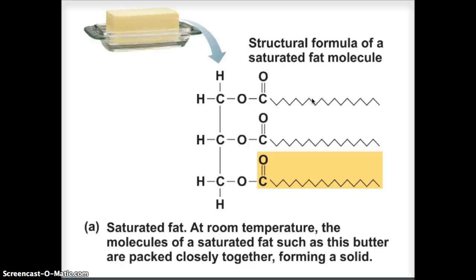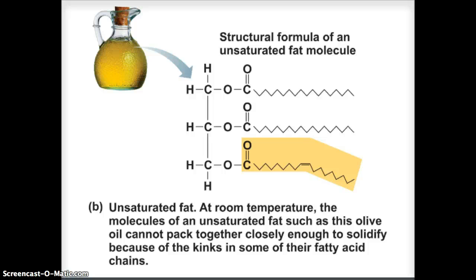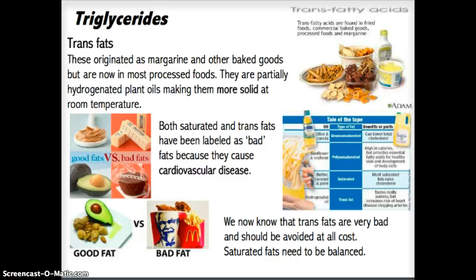When we then go to the next one, the one that has 1 or more double bonds in them, we look at unsaturated fats, and those are oils at room temperature. They're not bonded enough that they're a solid, they're still a liquid. And olive oil is a very good example of that. And then when we talk fats, we talk about the so-called good and bad fats. Saturated fats are bad, and unsaturated fats, we consider those the good fats.